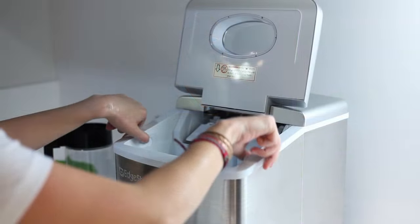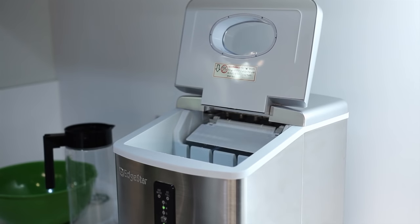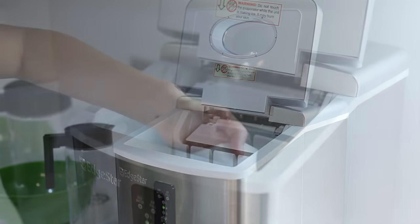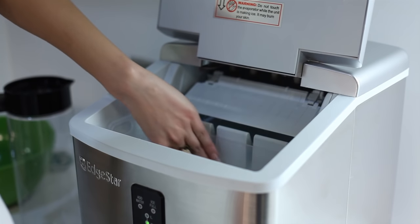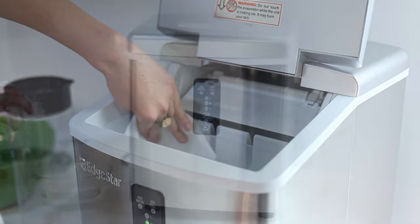Follow these 4 easy steps to ensure proper maintenance of your ice maker. Take out the ice basket. Clean the interior with a diluted cleaning solution, warm water, and a soft cloth. Do not use any caustic or abrasive solutions.